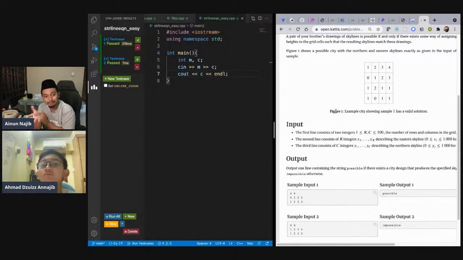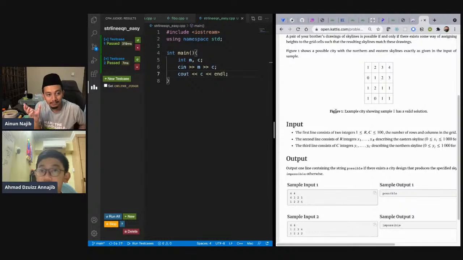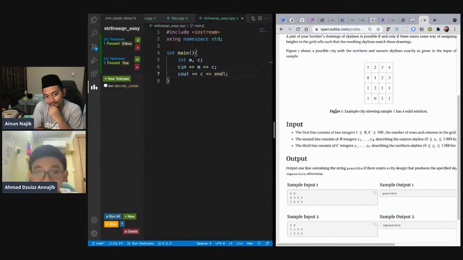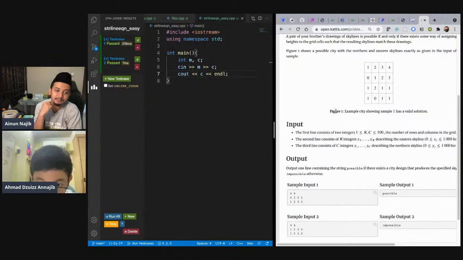So that's the problem. But you need to think first. This one, you need to think first, and then once you realize the solution, the coding part will be very, very simple, very, very easy. It's a homework. You think first, because this one is not about coding practice. This is about answering a logic problem. Is it possible to have skyline with such numbers?